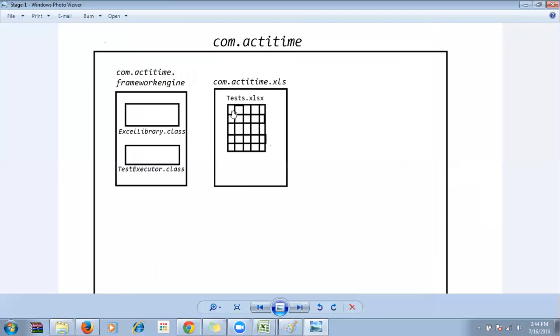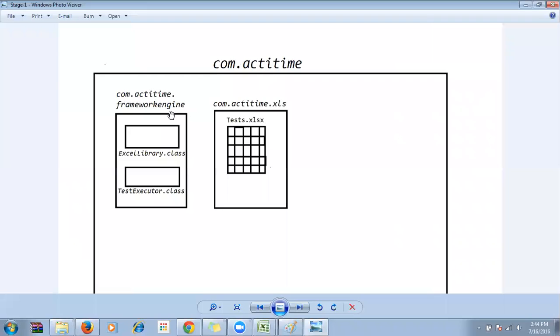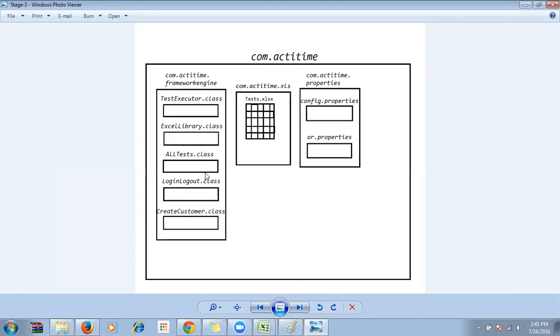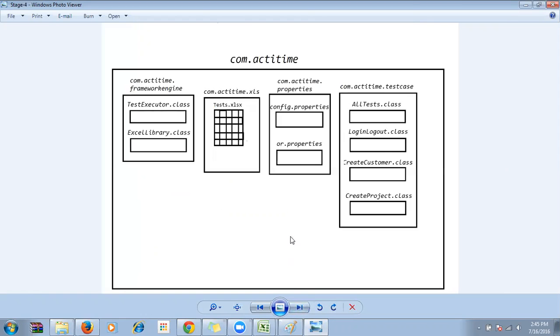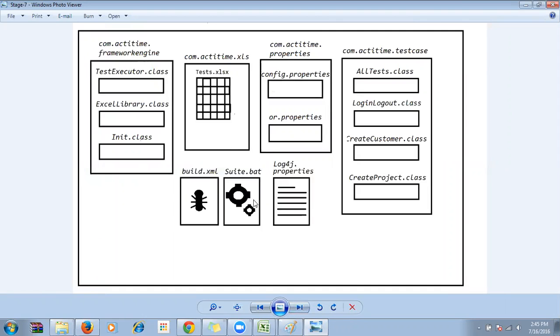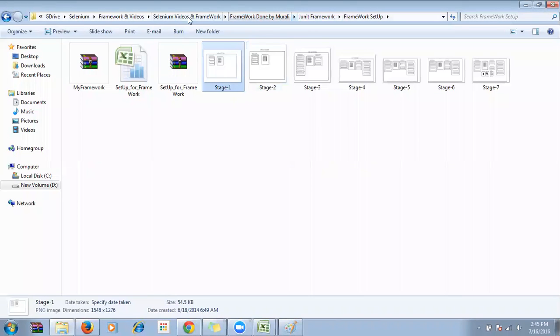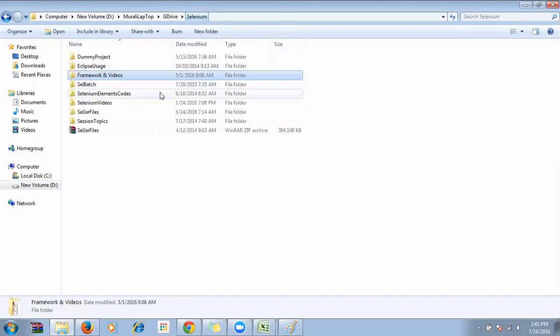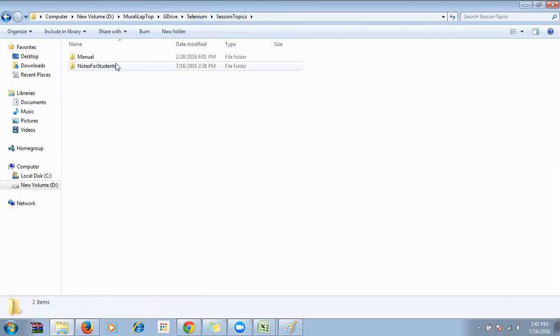If you see, this is a screenshot. This is a project, and in the project we have 2 packages, 2 classes, and this Excel sheet. Like that, I'll be showing you what things have been added extra. Those things will also be there in this snapshot, what we have added extra, step by step. This will help you in understanding the framework at the beginning stage. Then after completing this, we will go to the advanced level of the framework also.